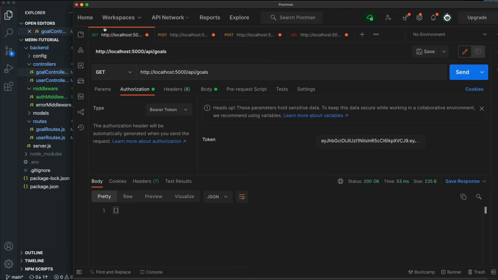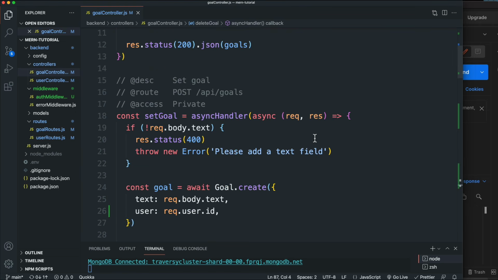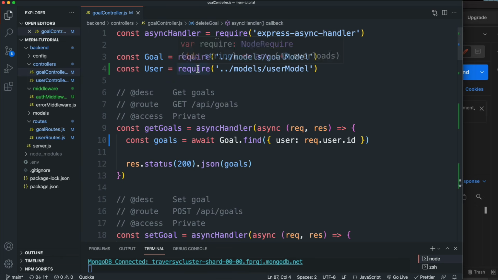But yeah, so now we have complete CRUD functionality with authentication and authorization. Okay, we authenticate by going against the database and making sure we have the correct email and password, and then we authorize by sending the right token to the correct route. So that's it. Now we have an API that has authentication. So obviously you can use this for other projects, other APIs. I think we're pretty much done with the back end.